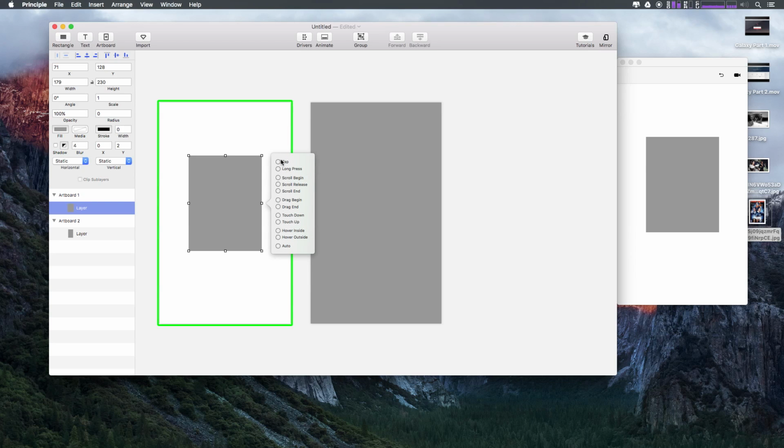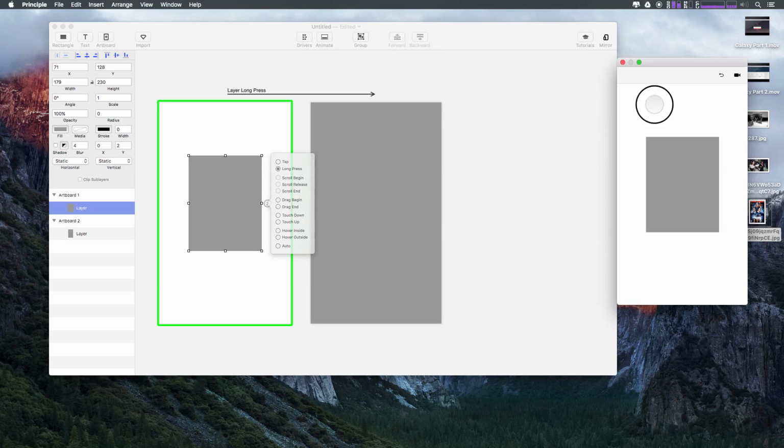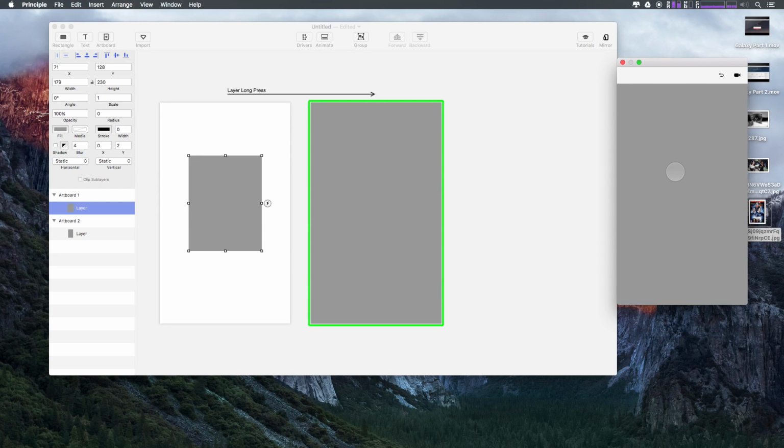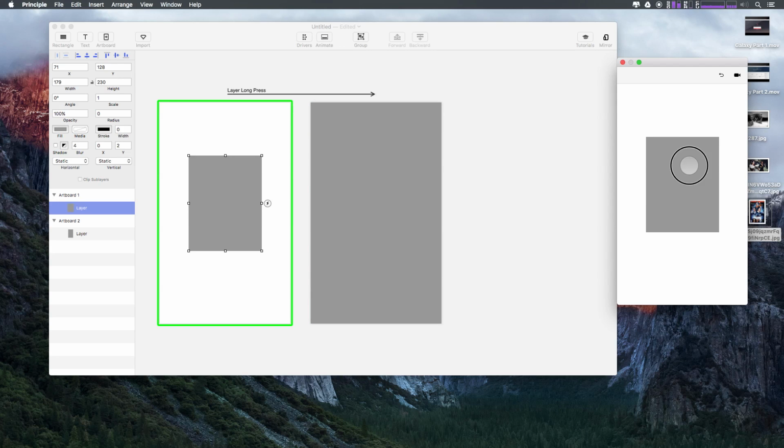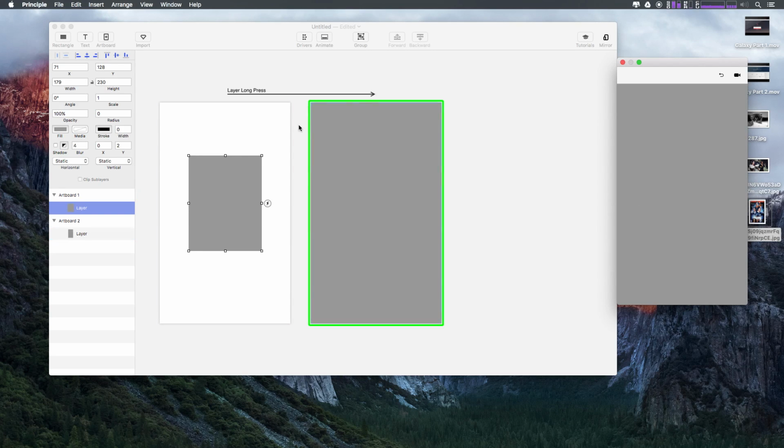We've done tap already, which is essentially just a tap. You click it, right? And it works. Let's try long press. So we can click and drag onto here. And now in our window, you can tap this all you want. You can notice I'm tapping, nothing's happening. 1, 2. There it goes. So long press is differentiated from tap just by a couple second hold. This is an interaction that you do have frequently on mobile, the long press.